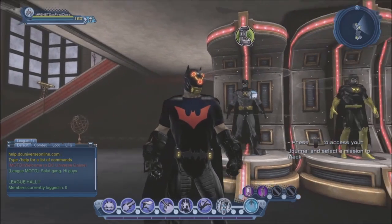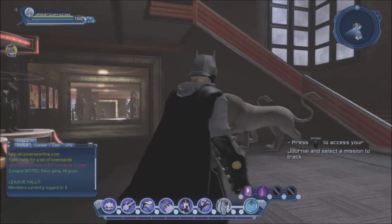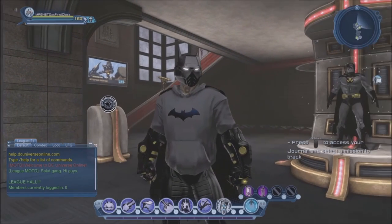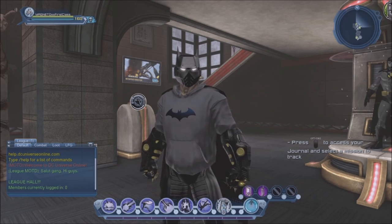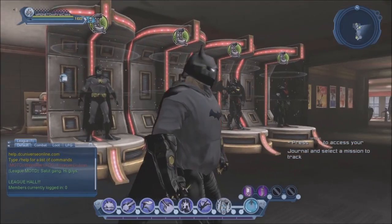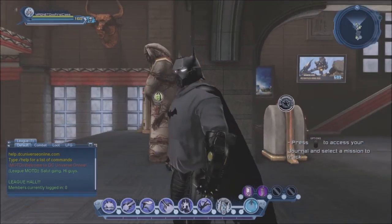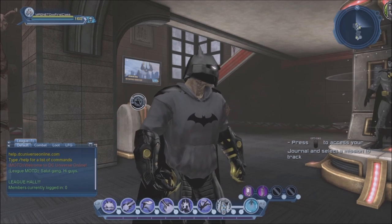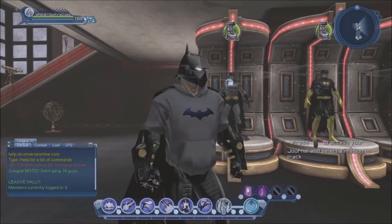There is one more Batman-inspired helmet: the GCPD Knight helmet. It's a helmet you can get by gathering collections called the 'Multi-Dimensional Weapon of the Bat.' You have to be fairly far into the endgame to gather those collections, or you can purchase them from the broker. Either way you'll need to be a premium member with the appropriate DLC or a legendary player to purchase collections from the broker, so it's not really a free option.